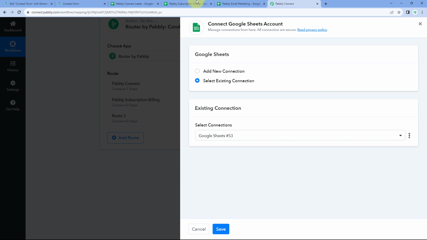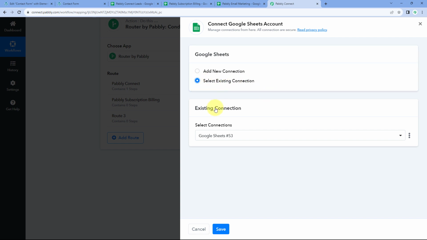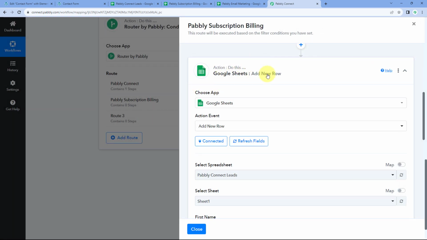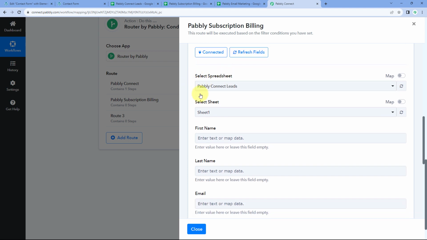Now, if you have created the Google spreadsheet in the same account, what you can do, instead of making a new connection, you can select the existing connection and click on Save. But just in case, if you have different Google Sheets in different account as well, then in that case, you can add another Google Sheets account and add this data to the Google Sheet of another account as well. After connecting the account, here it is asking us to select the spreadsheet.